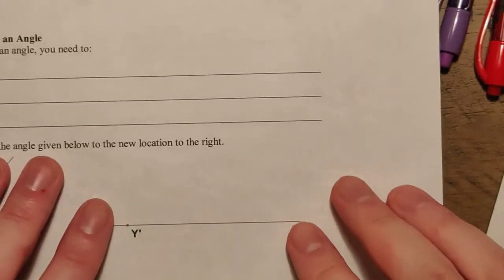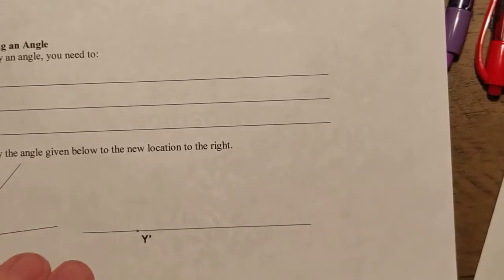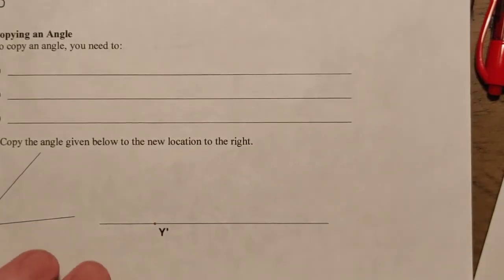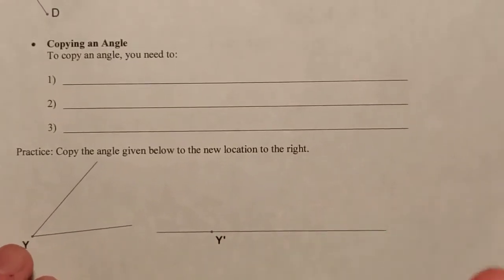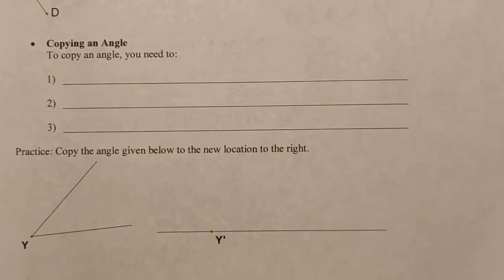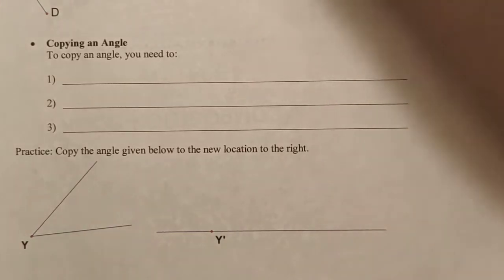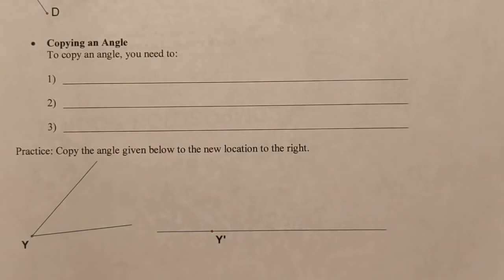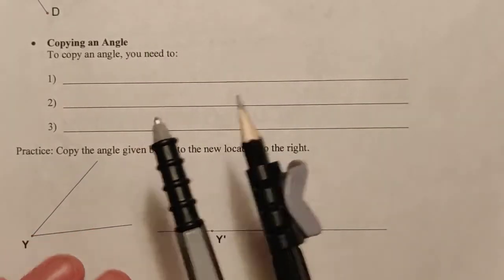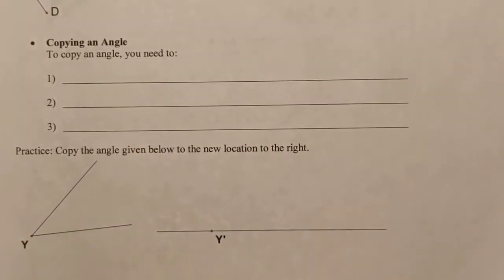Alright, now we're going to move on to the second of the basic instructions here, and that's copying angles. Copying angles, unfortunately, is going to be a lot more difficult than copying line segments because angles are in 2 dimensions as opposed to 1. The nice part about the line segment is that there was only 1 dimension to really copy, and that was a length, so that was easy to copy. Here, we don't have that luxury because we have 2 things to worry about.